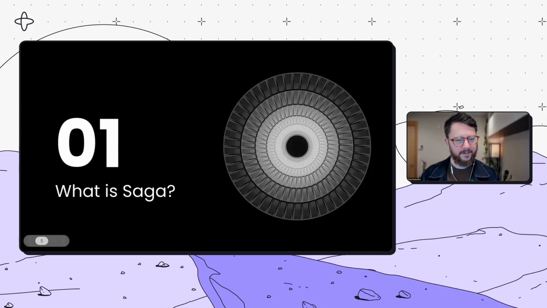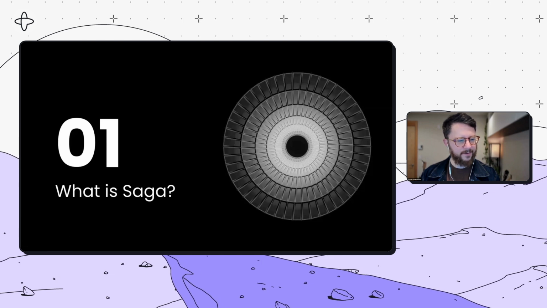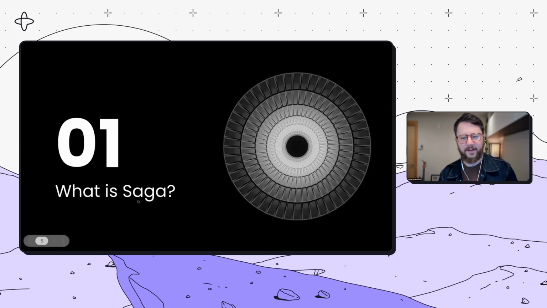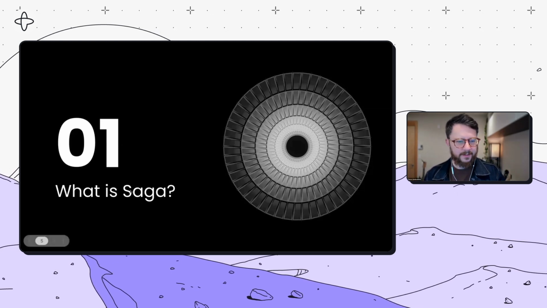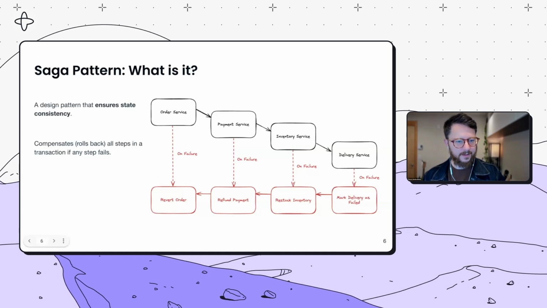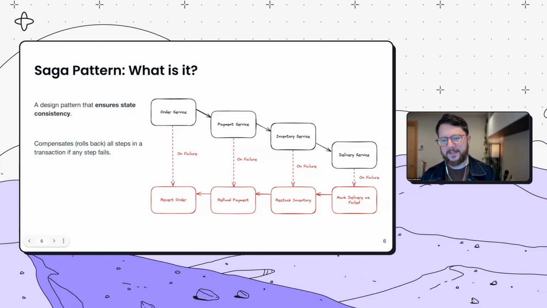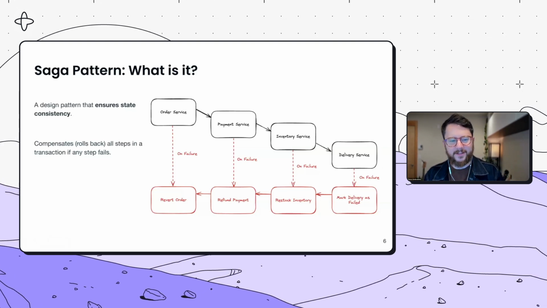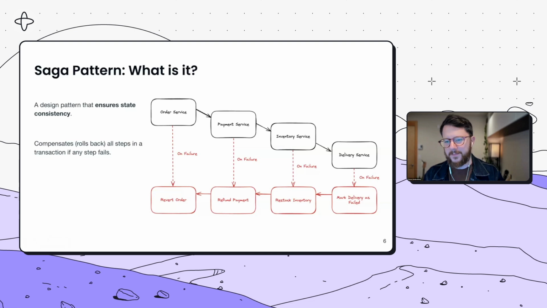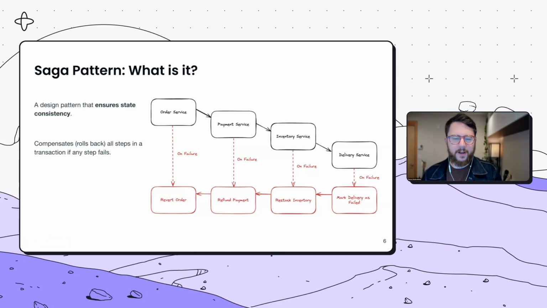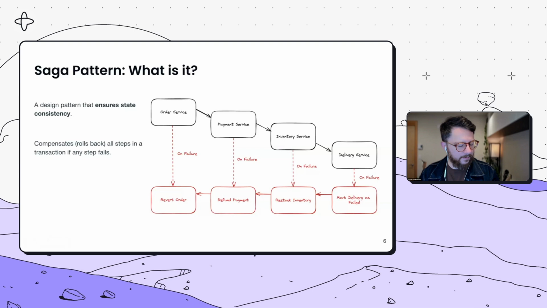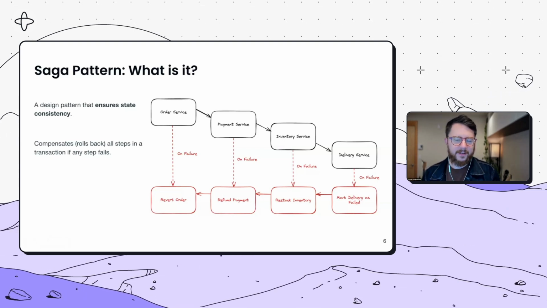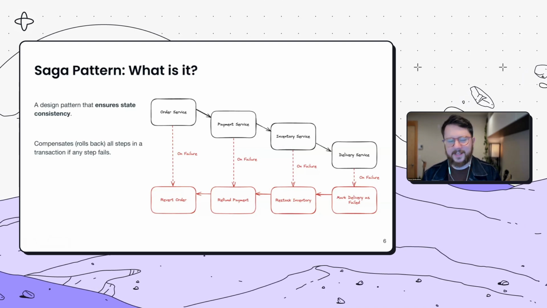All right. So what I want to do here is give a very brief intro to the Saga pattern, just to get everyone on the same page. So what is Saga? It's a development pattern for business transactions. It allows distributed systems to ensure consistency. The example I'm going to use throughout this talk is of an order management system, but it really could be any business or non-business transaction, any series of steps that you need to happen and succeed.